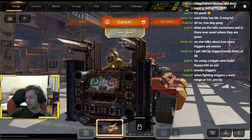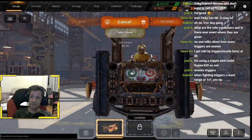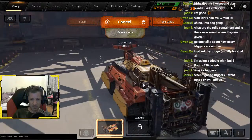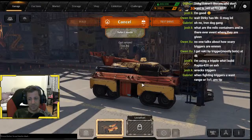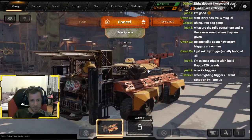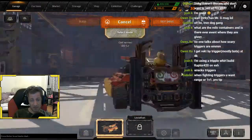Just choose your targets. Seriously, look at what you're fighting. Remember, you'll get a hang of what bots are what, and stay away. Go for other guys. Or at least make sure that you're with your teammates and maybe it'll target other players, and while they're distracted, then you hit them. So that's an option. There's things you could do, you know.